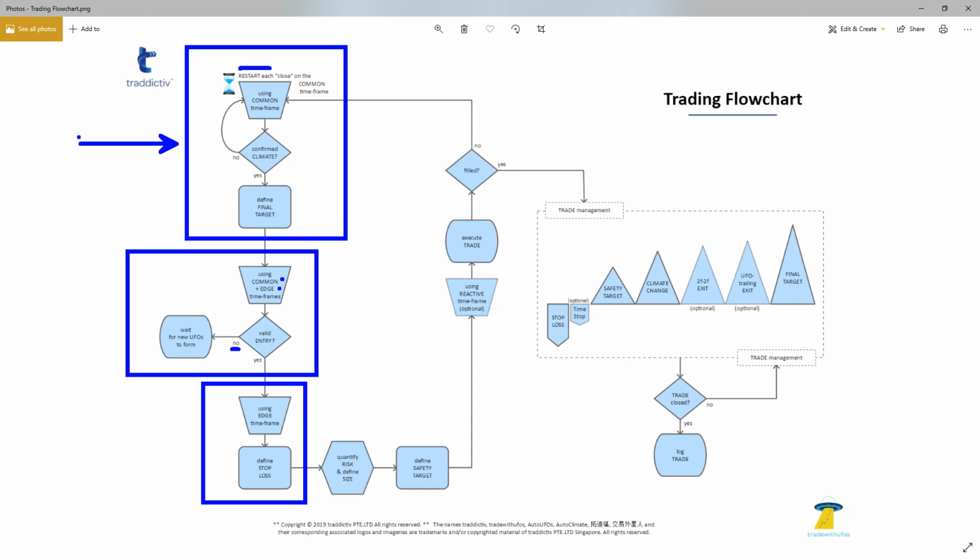So in the process, we have a final target and a safety target. We are dealing with 2 targets. The safety target is not even a target for you to collect a significant profit. The safety target is to remove risk and to allow you to run multiple trades in parallel. That's the purpose of the safety target. So we are going for 1 target, even though technically we have 2. The purpose of maximizing the profit is put in the final target. That's where the purpose is.